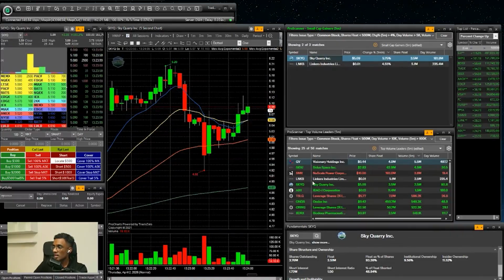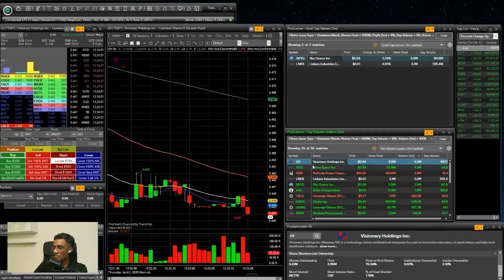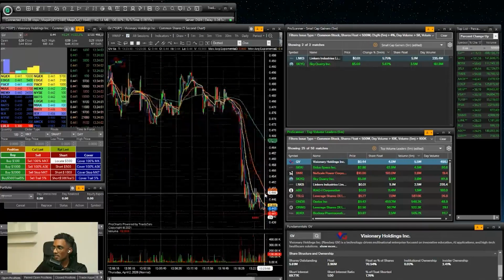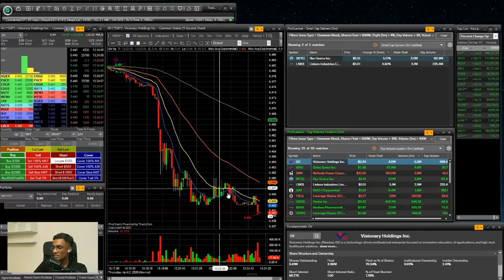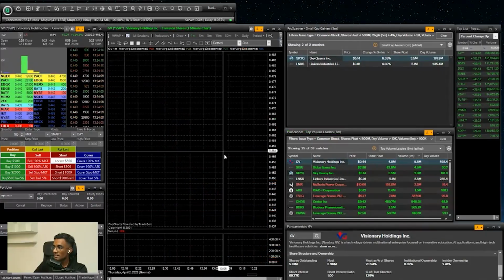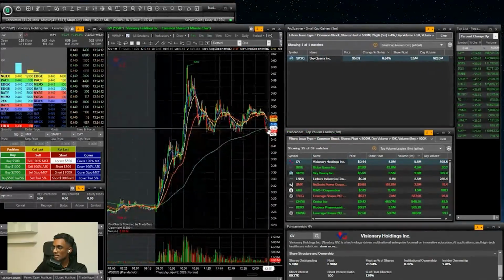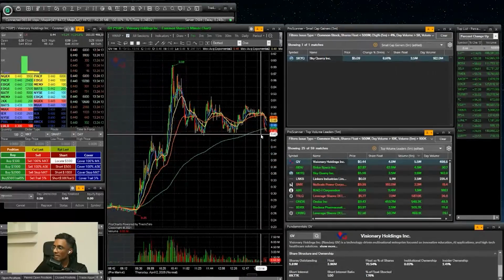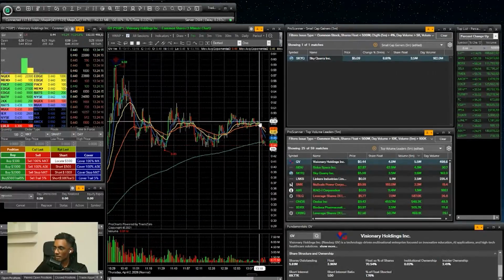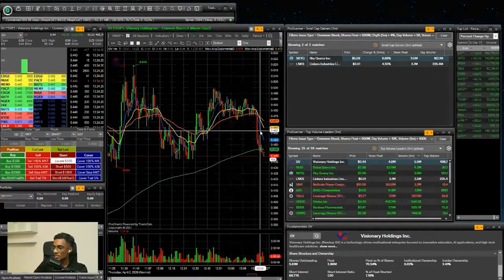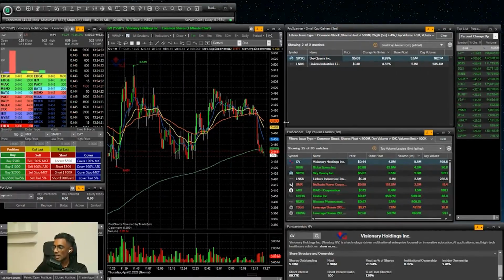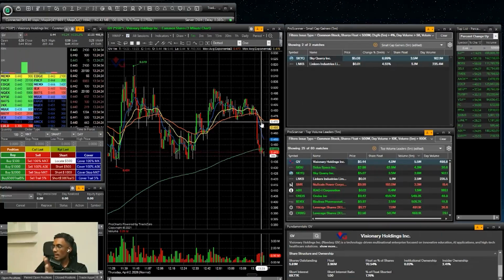The volume is good. I know GV is at the top of the volume scanner, but this is on the downside. I mean, if you look at this now, this is falling. But look at the 1 minute. Look at the 1 minute. It's hitting the 200 EMA. It's a nice bounce spot, right? So again, I'm not showing you this to tell you about individual stocks today. I'm telling you this because I'm seeing these opportunities purely because the scanner is showing them to me, right? And that's pretty much that.